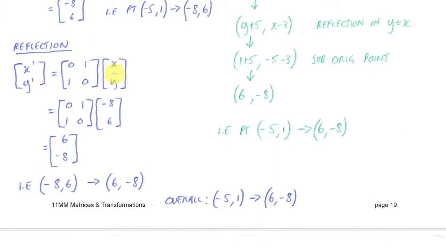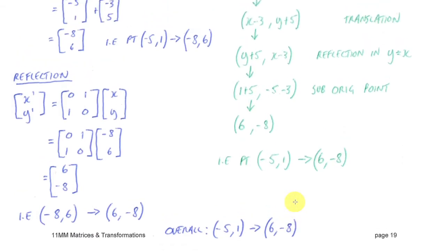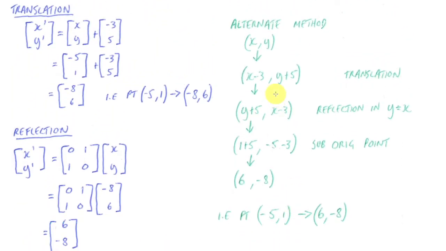but this time I think of the original x value as being -8. That's just the result of the first stage of my transformation. And the original y value as being 6. I do that, and I can see that the point -8, 6, the result of the first stage of the transformations, is now going to become 6, -8. So overall, what's happened? -5, 1 has moved to the point 6, -8. And that's the objective. Let's take a look at what I've written here in green.